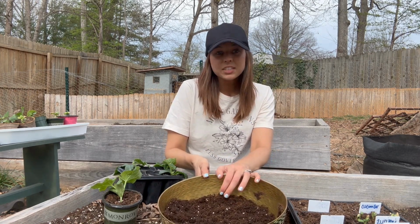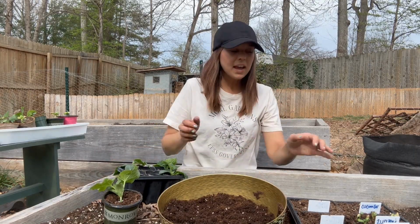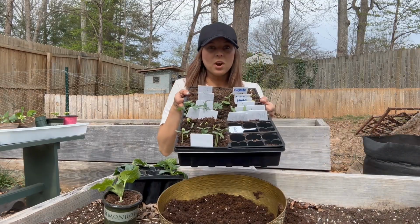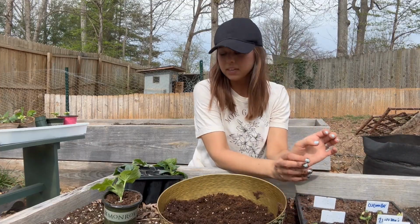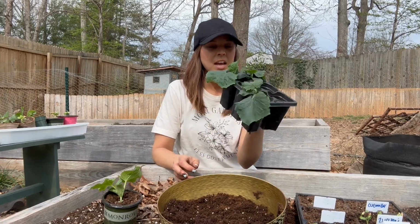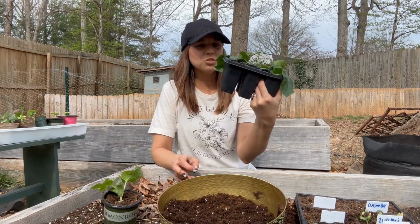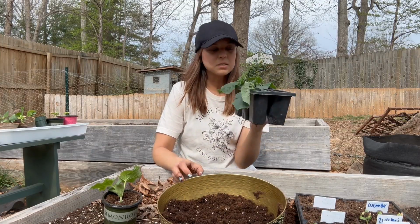I have had seedlings going. I have all different shapes and sizes, which I can show you guys. But right now, today, I did put some more in this tray that I am gonna have to repot and retransplant. And then I also have some, I think these are cucumbers. I made the mistake I say never to do. I didn't label them, but I'm pretty confident they're cucumbers, and we're going to be repotting these as well.